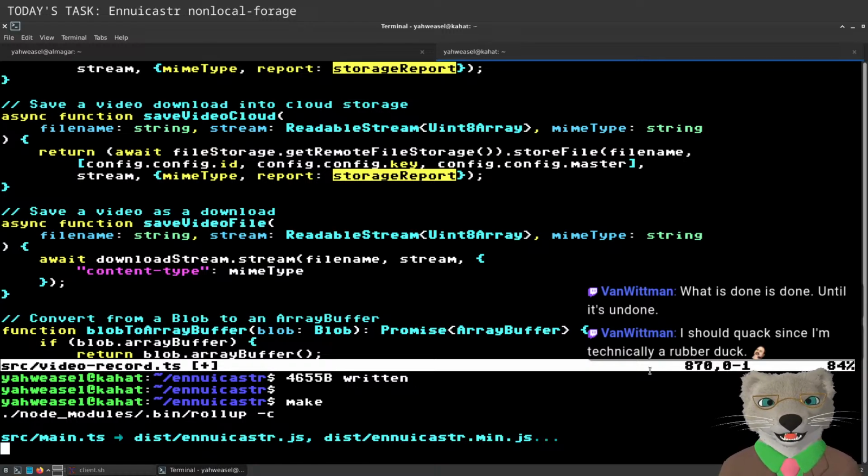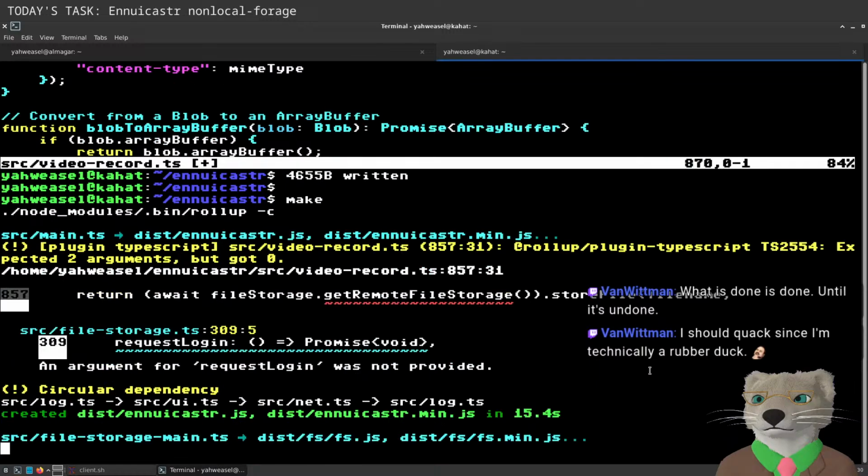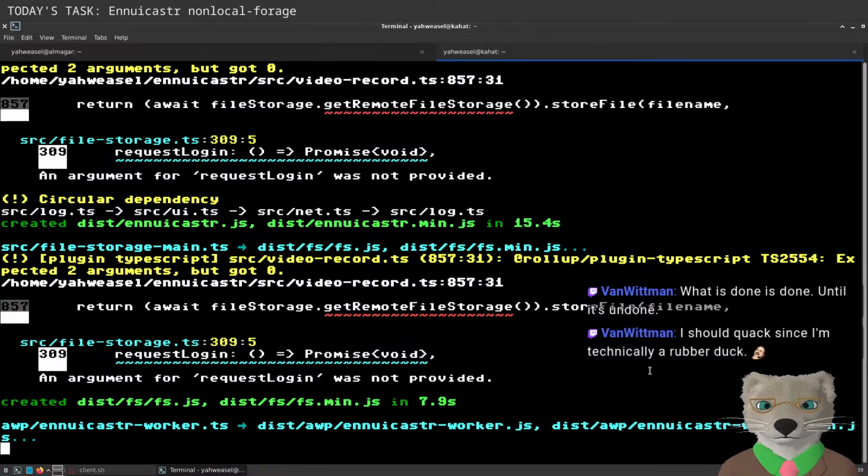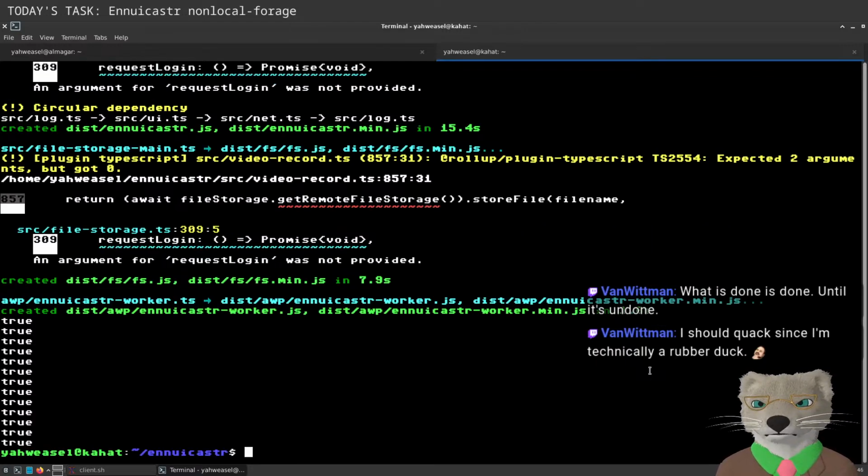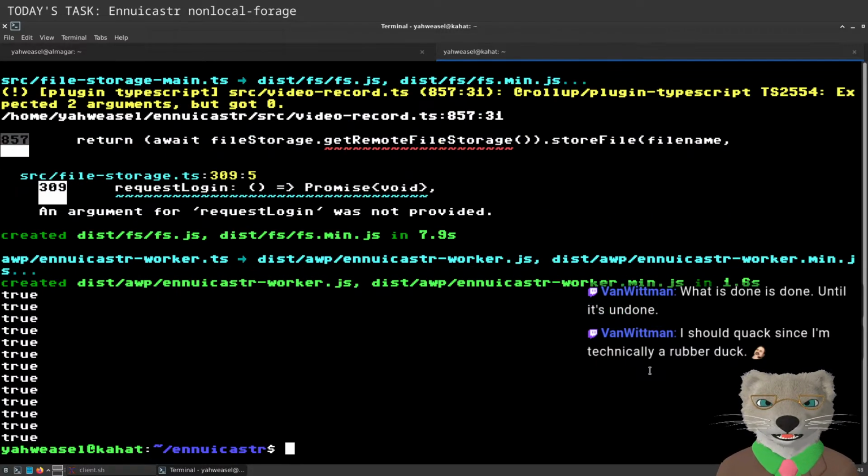Everyone is technically a rubber duck. Expected 2 arguments but got 0.